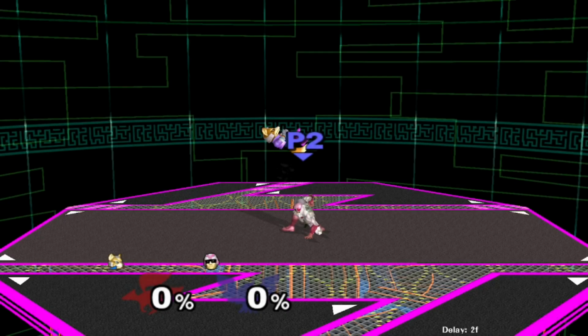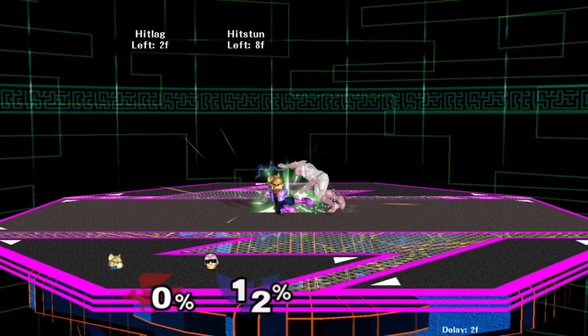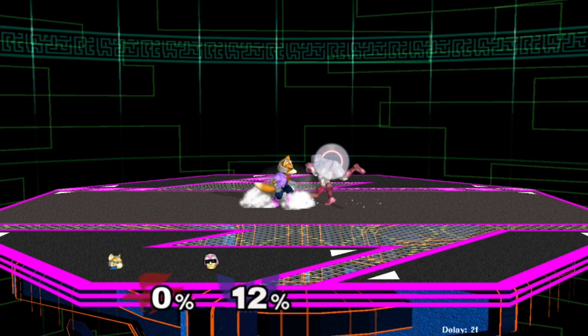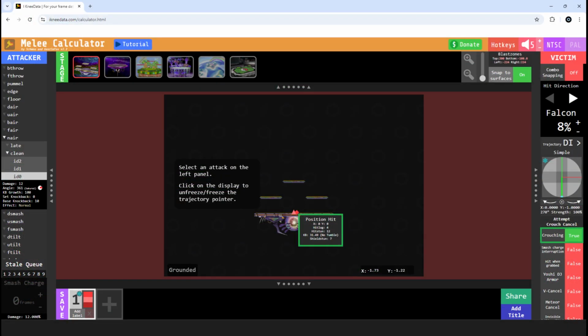If Falcon crouch cancels, however, then he'll remain grounded and incur 9 frames of hit stun after hit lag. While Falcon gained 3 frames of advantage off of the hit lag calculations in this case, he then spent 9 frames in hit stun, and so he ends up only being +1. The range for an early Nair to be counterfeit crouch cancelled spans from 0% all the way up to 8%, so make sure to be wary of this as well as the defender.